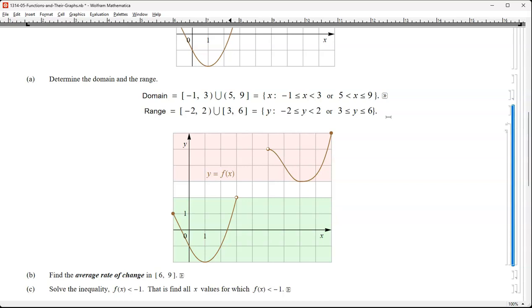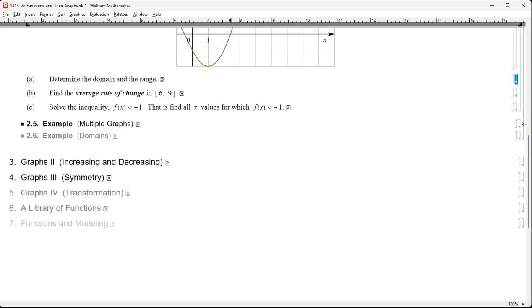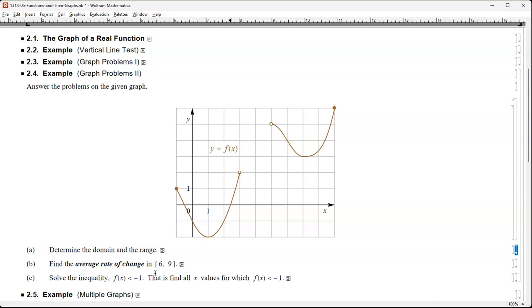Now, what if I change the problem a little bit? What if this graph had been a little bit different? Similarly like this, but instead of that, if it comes all the way down here, then what's going to be your range? Y-coordinate begin from -2. And then this time, is there a gap? Well, we're supposed to have ending right here at y equals to 2, but no, it's covered right here. And then resumes all the way up to 6. So we just have one interval.